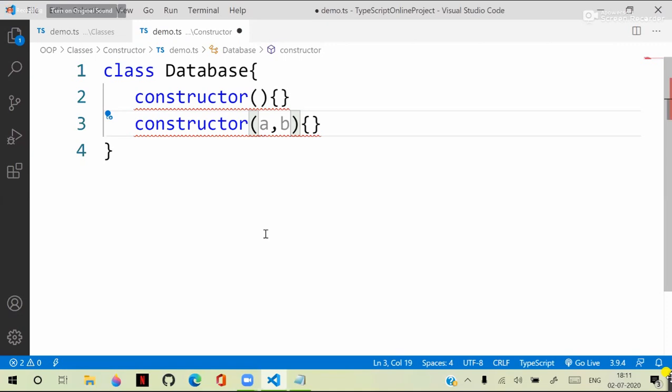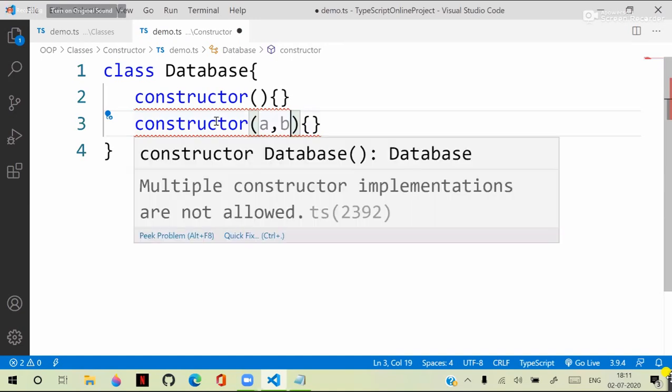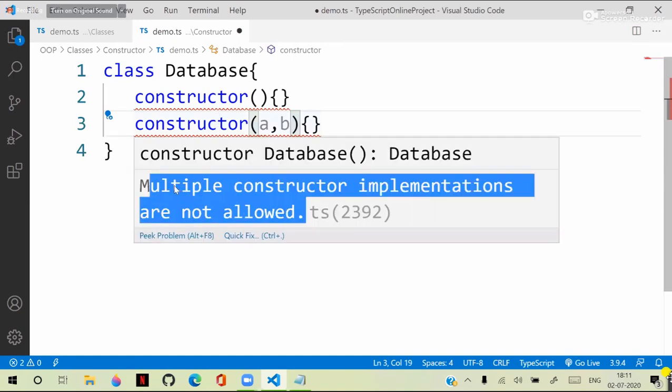Technically it is not possible to have multiple constructors. Every class can have only one constructor. Multiple constructor implementations are not allowed. That is a general basic thing.